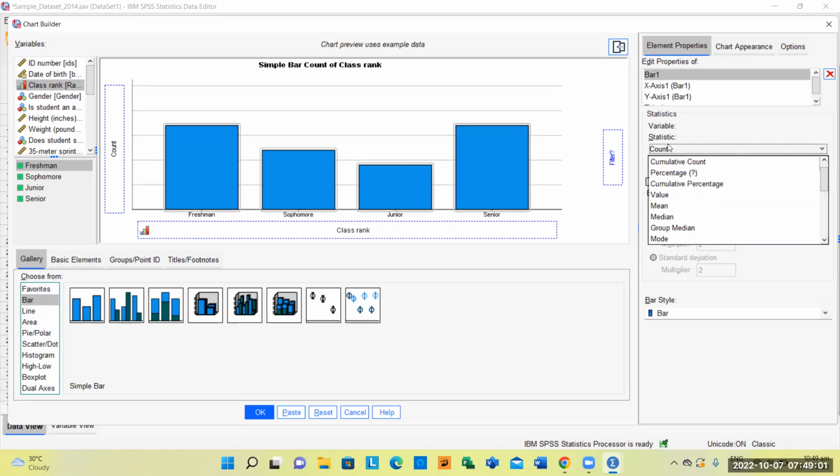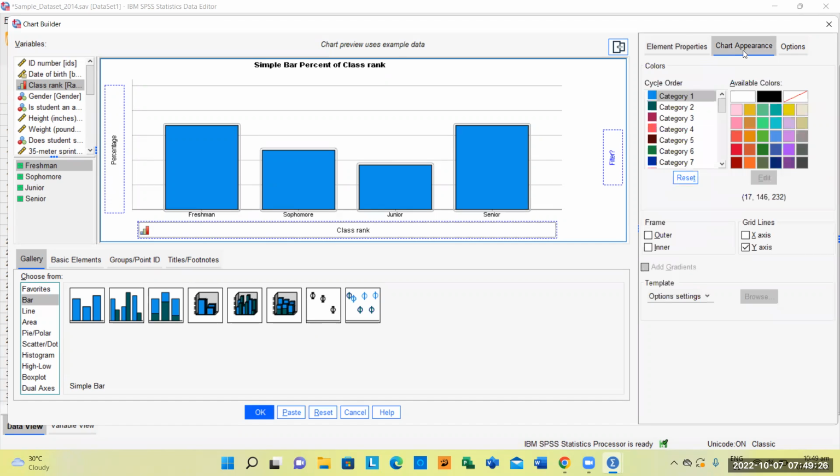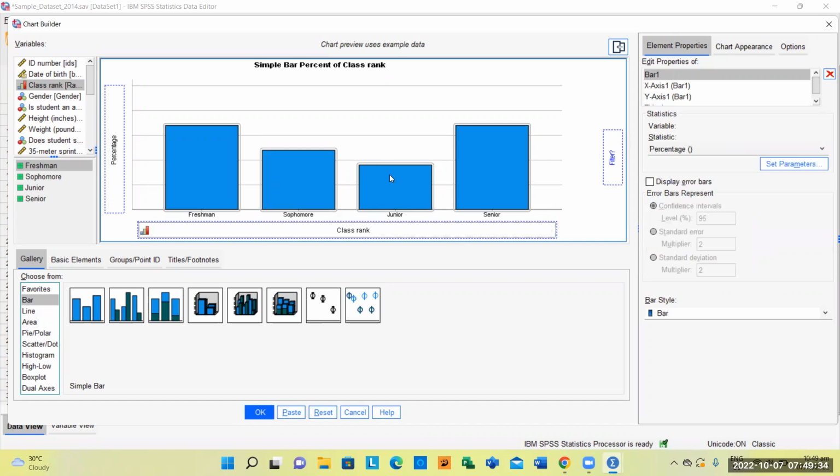On the right, we can see we have the variable or statistic, and there is a drop-down box in which we can change that specific variable on the y-axis. So for instance, if we want to change the count to percentages, we can click on percentage and it gives us the percentages on the y-axis. The chart builder is a great way to customize charts based on colors, etc., and other options that may be of interest. We may also build bigger charts based on having more than one variable.